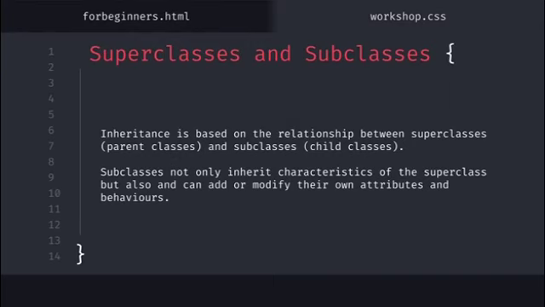And so, superclasses and subclasses. Inheritance is based on the relationship between superclasses, which are also called parent classes, and subclasses, which can also be referred to as child classes. Subclasses not only inherit characteristics from the superclass, which is its parent class, but also can add or modify their own attributes and behaviors.